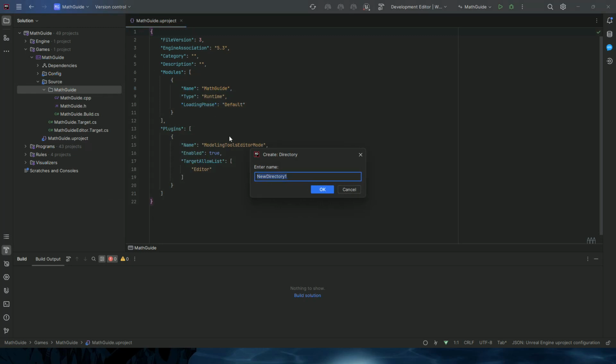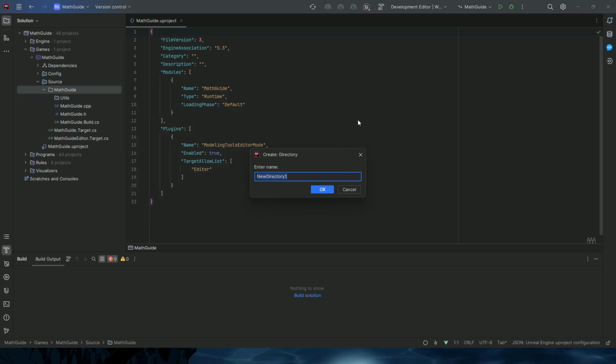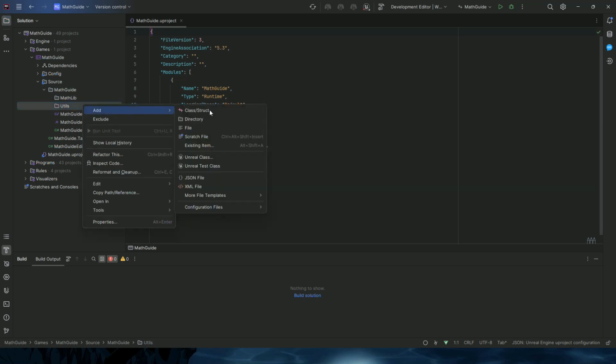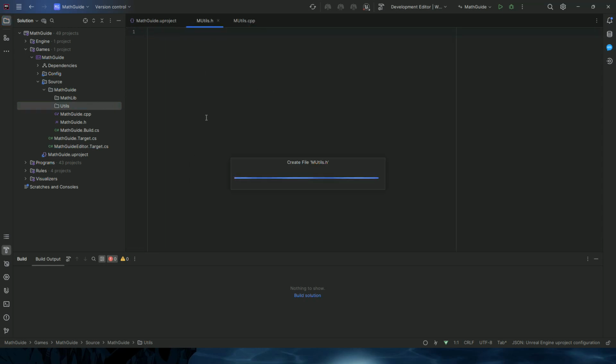This is our project name, and in that I will create an extras or util folder, and I will have one more folder which will contain all the core mathlib, where we will put all the classes related to math. In the utils folder, we will add one C++ class and name it utils, and we will add all the utility code here.